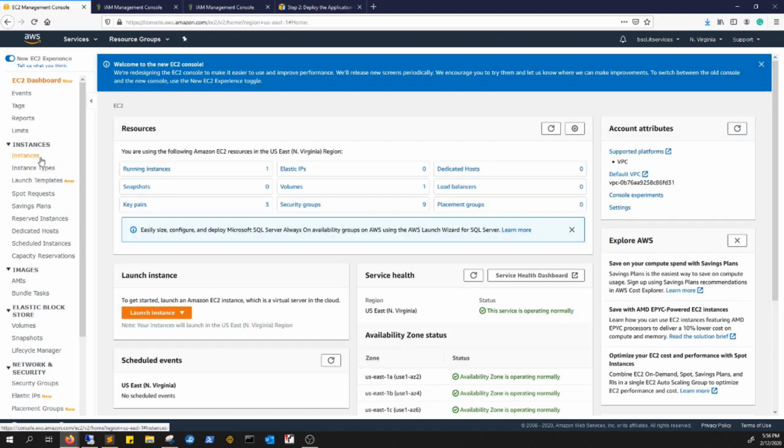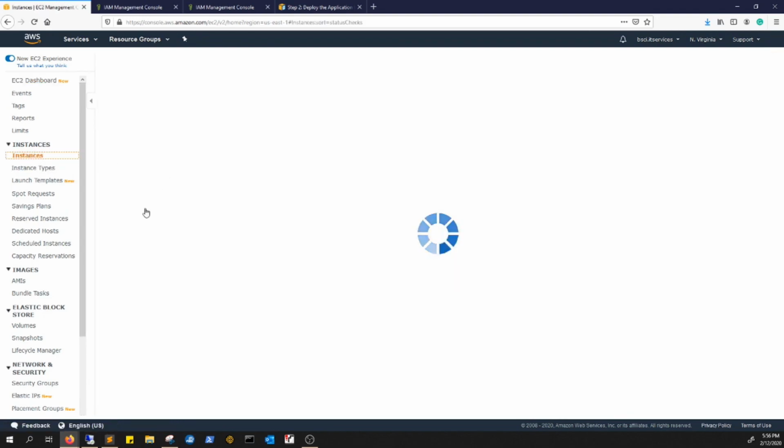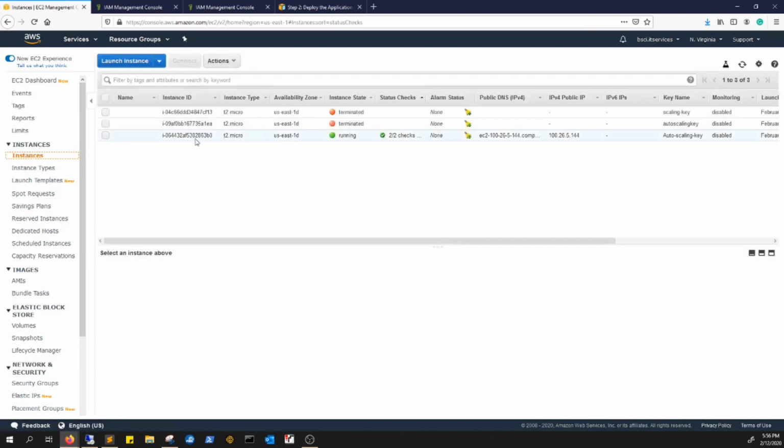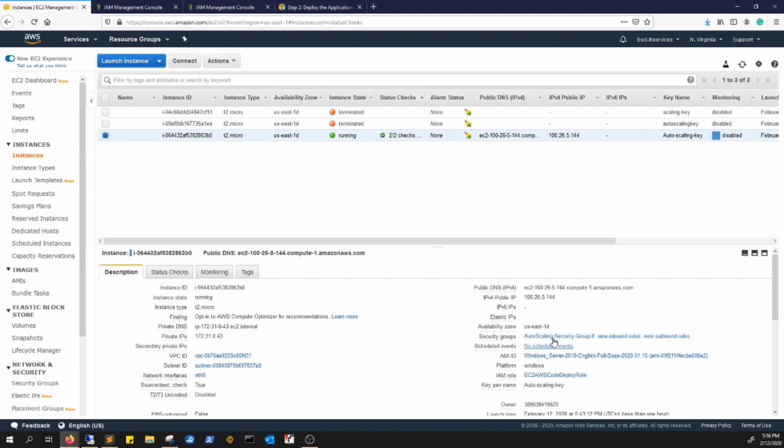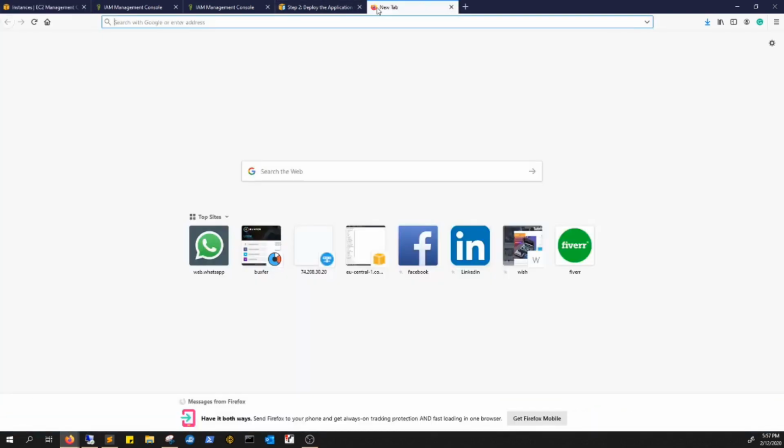In the instance, just copy your public DNS name and paste it in the browser. So it's not accessing the application.